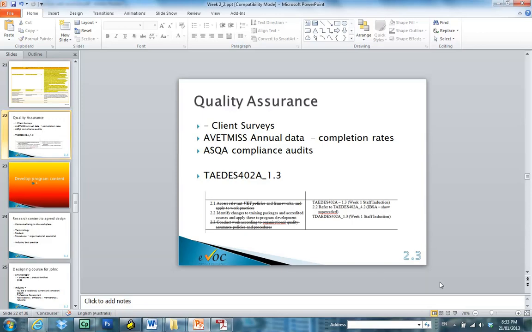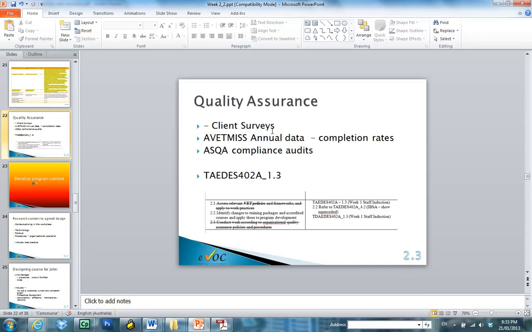Now 2.3 in this element we've talked about clustering, about not repeating. So go back again to week 1's 1.3 where we did the staff induction about quality assurance, and all of that information's there.